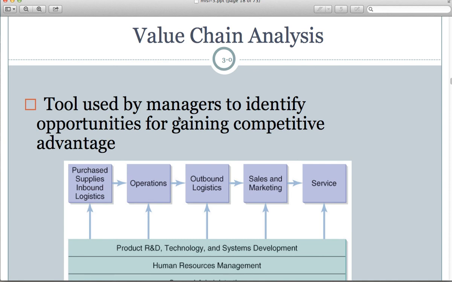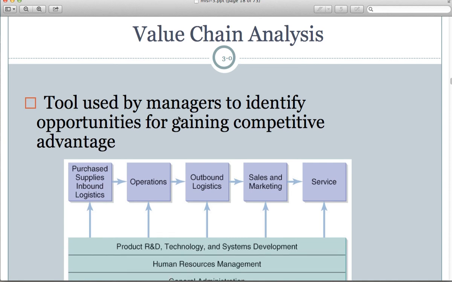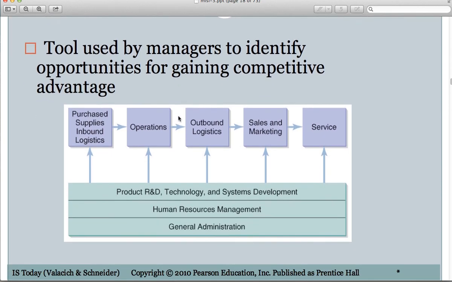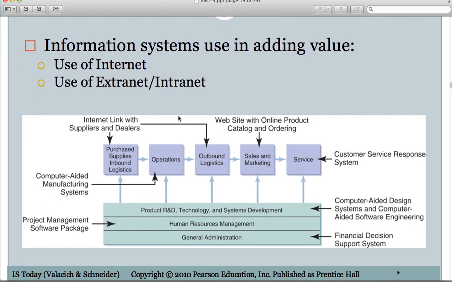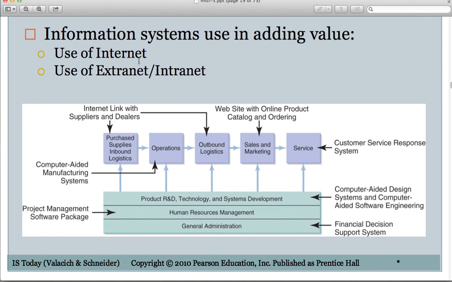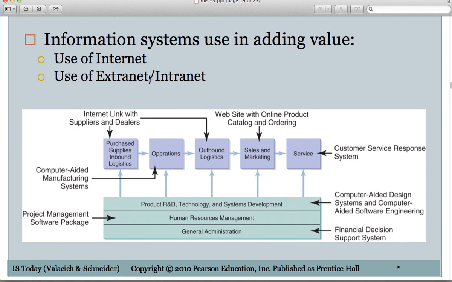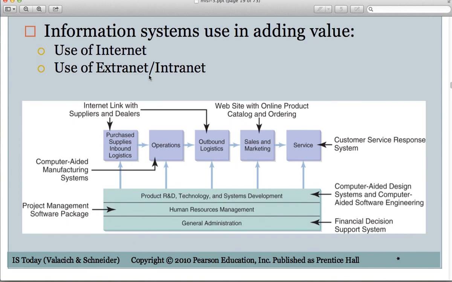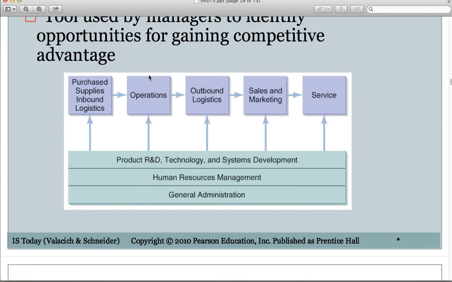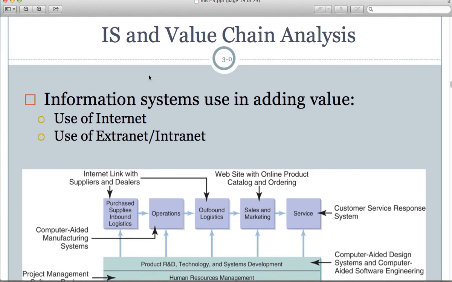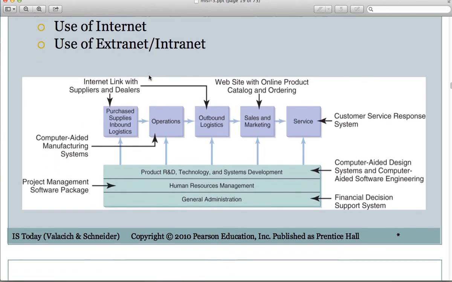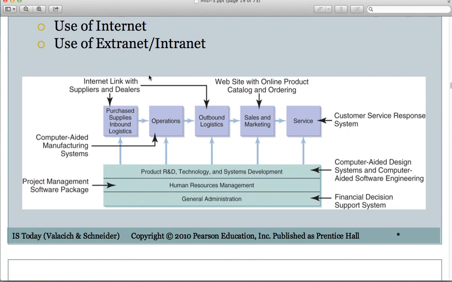This is what we did in the last couple weeks, if you don't remember. We looked at the value chain analysis, coming up with the definition of the value chain, and looking at, in terms of added value, the internet versus the extranets and use of information technology, which is a slightly different focus. This we covered already, with a slightly different lecture presentation, however. This slide here we looked at already, but we didn't look at it in terms of the intranet.